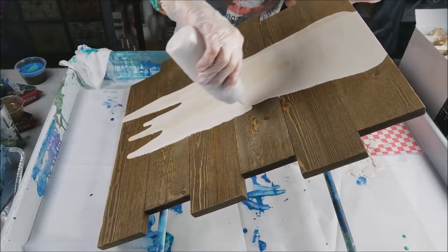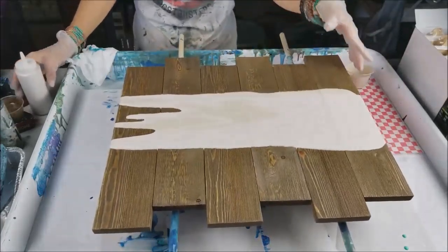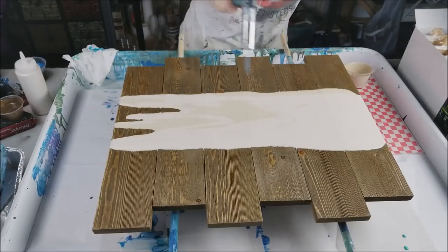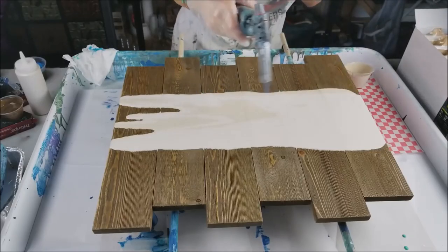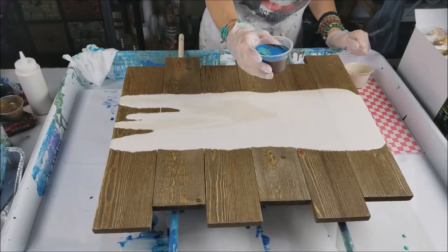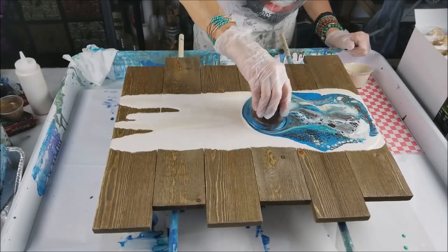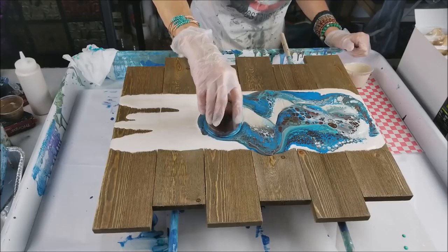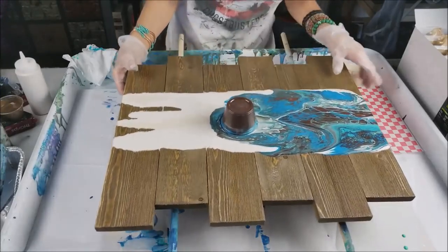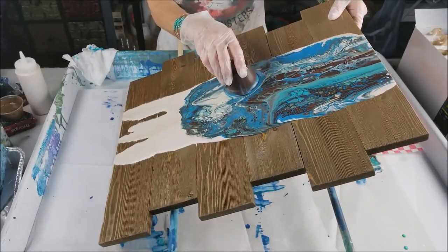All right, now, I'm gonna bring it up there a little bit. Look at it from this angle to make sure I'm not, okay. Not too much. Gonna pop a few bubbles here. All right, now. This is looking kind of cool, everybody.